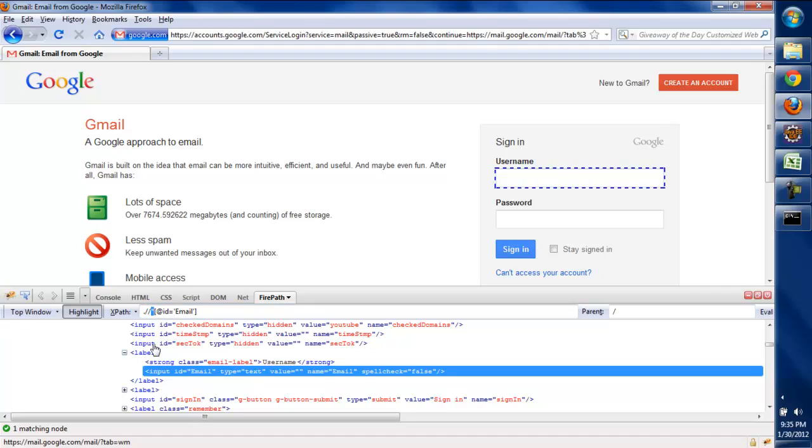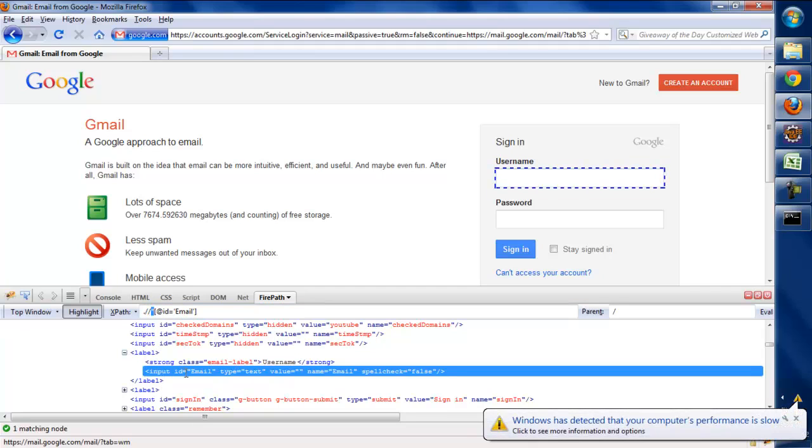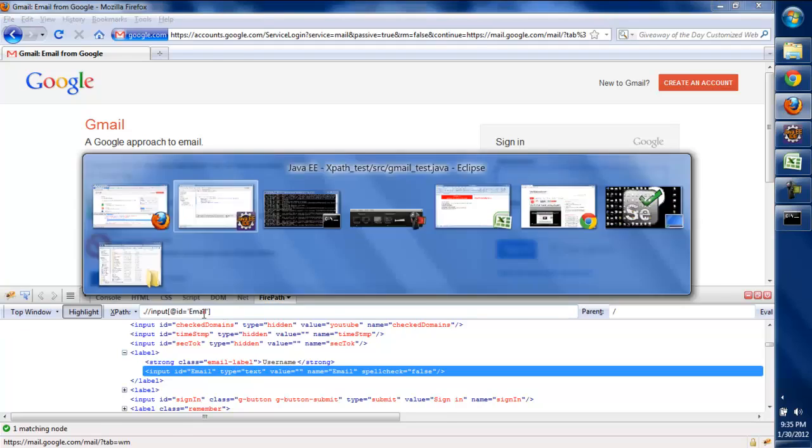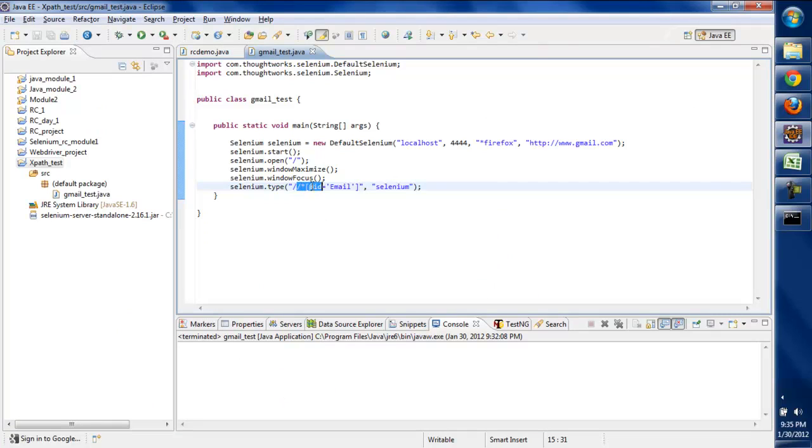So you see this email, the ID equal to email, it belongs to the input tag. So we can directly write input as well over here, and we can simply copy it and paste it. So we'll save it and we'll again run it.